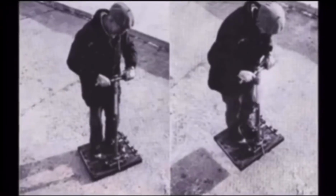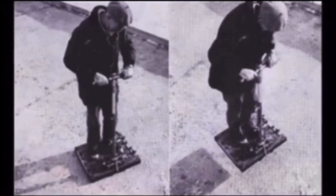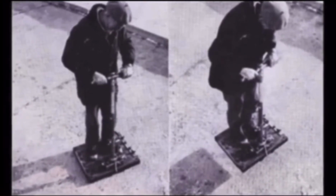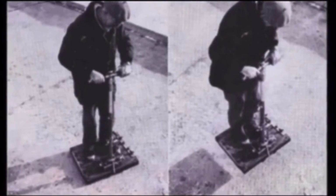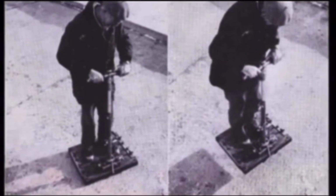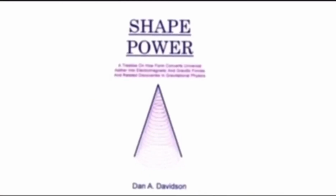this picture here shows him sitting on the ground, and these pictures are much better if you get on the AchilleNet site. This is the platform with him on it about 3 to 6 feet above the ground, because here's the shadow down below. Now you could say this is all faked, but if you get into the other things he did with shape, they almost mirror the stuff that I discovered, and it proves, I guess, that there's either two crazy people in the world or there's two people that have found the same discoveries. So I think that this is a valid phenomenon, and I'll show you why.